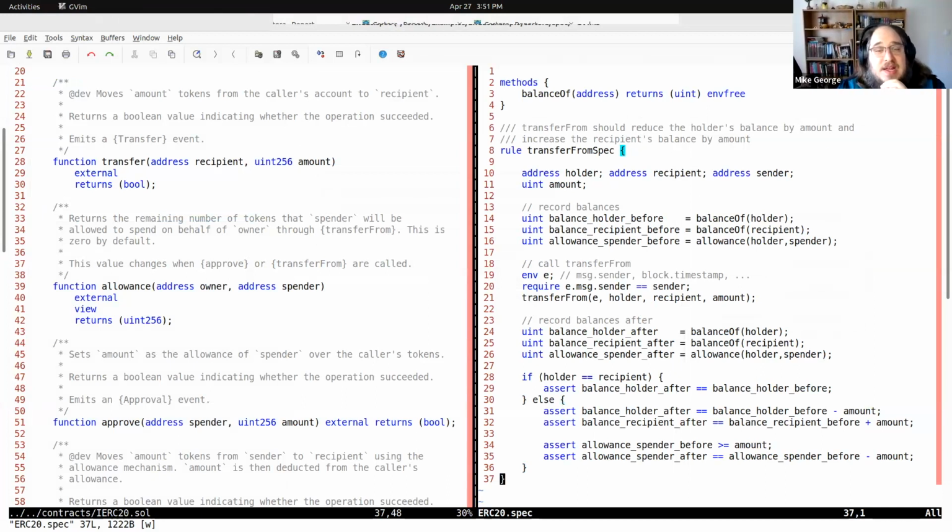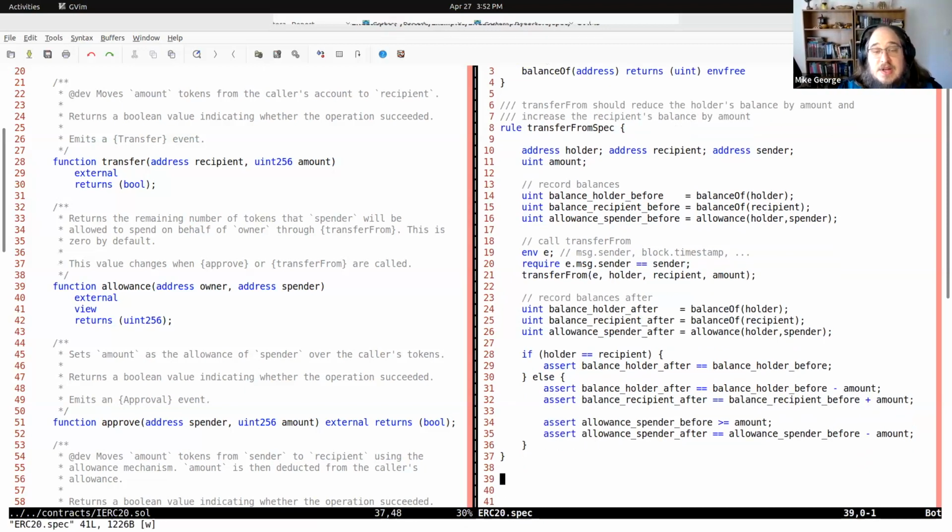Okay. Now, I want to think from a higher level. If I'm a user of this contract, I now have some confidence. I'm confident that if somebody calls transfer from and uses it to transfer my tokens, they had an allowance to do so. Okay. But maybe I'm not totally comfortable because I would like to say that I gave them that allowance, right? This wouldn't put my mind at ease if some third party could come and give an allowance for me, for somebody else to spend my money.